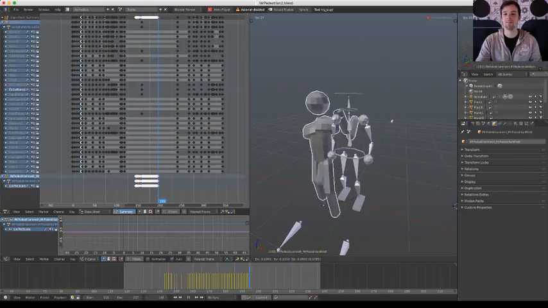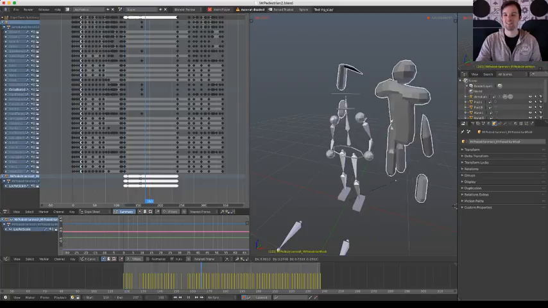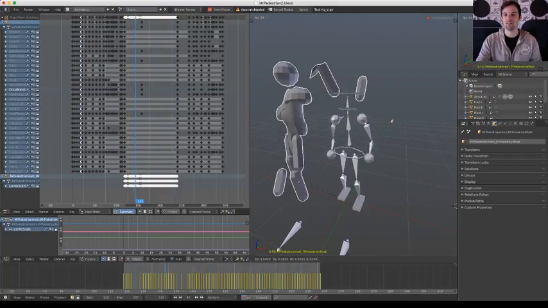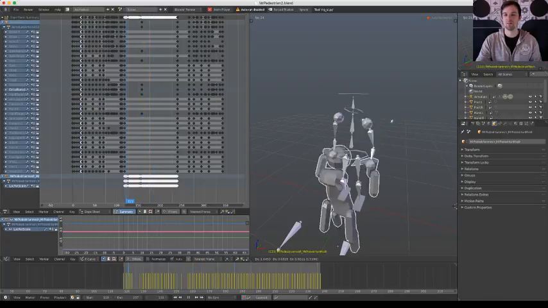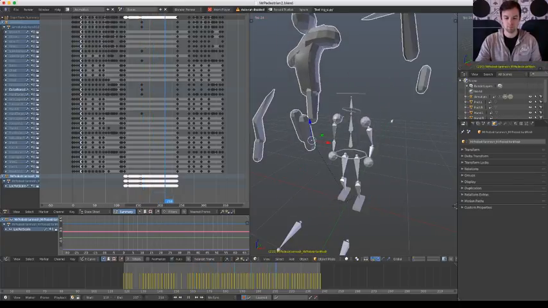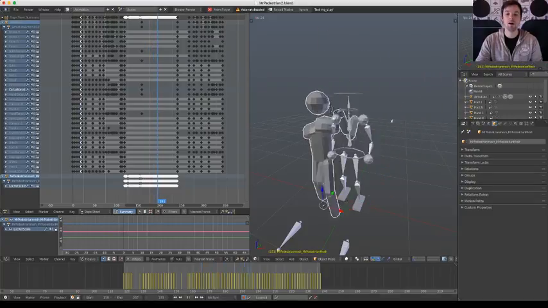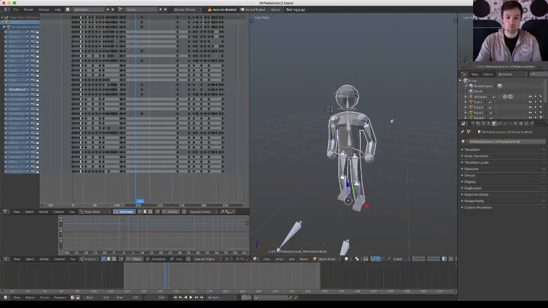Oh shoot! Whoa! Oh, that was an accident. Oh, he's cool. Look at that. Oh my goodness. Okay, stop. Stop. Oh, I'm creating keyframes. Control Z. Woo! That's weird. I didn't know you could create keyframes while you're playing.